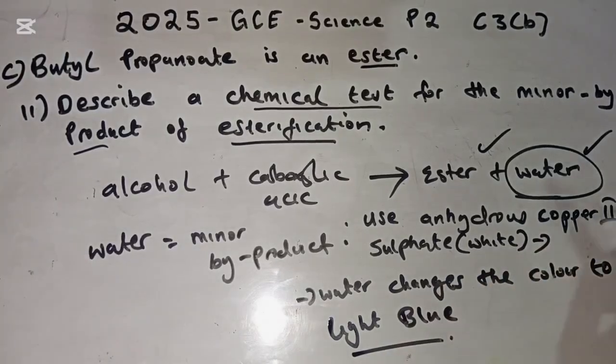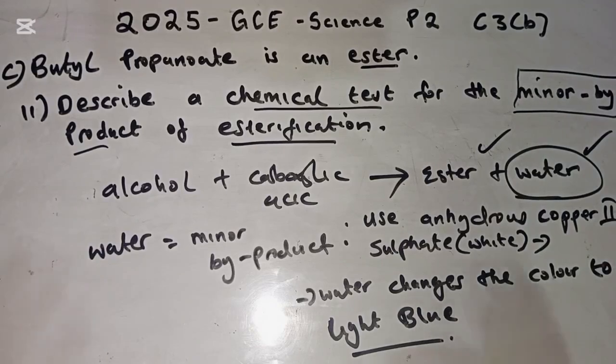The key is, I'm sure they wanted to confuse you by using minor. What is a minor byproduct? I'm sure maybe a lot were confused here. But they are just asking what's the chemical test, the identity test for water. So you get anhydrous copper 2 sulfate, which is initially white. Once it comes in contact with water, because now it's going to have water of crystallization, it's going to turn to blue. Let's go to question D.